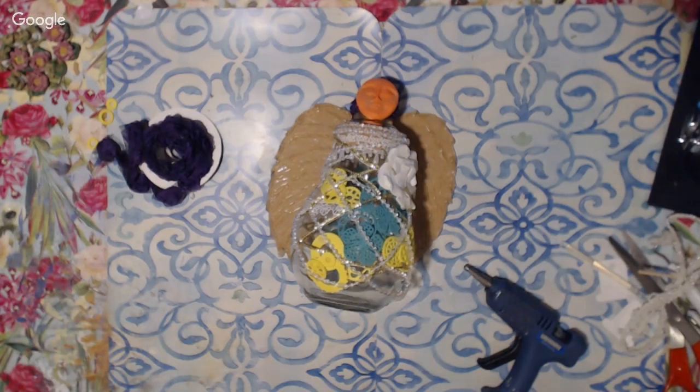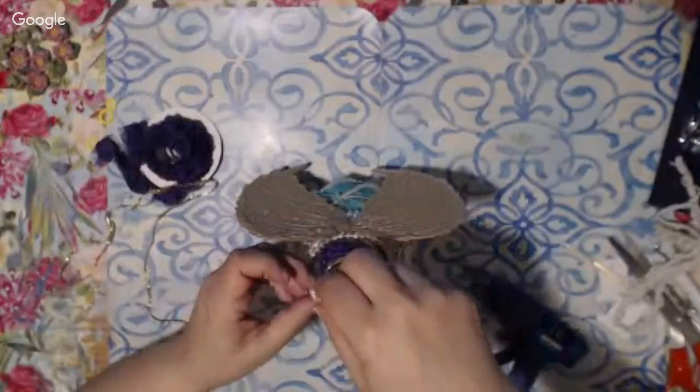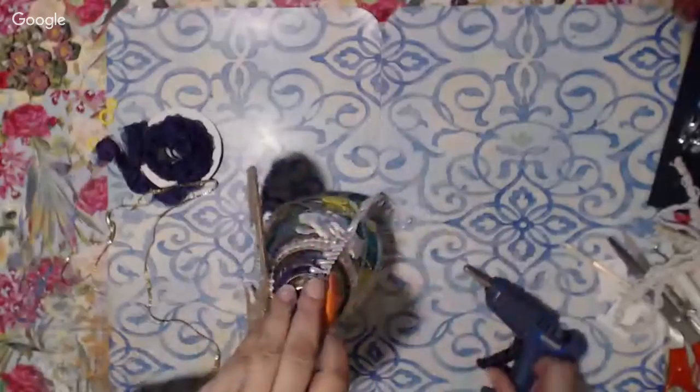So let's see. Trying to separate the string from this thing because I don't want the string on there. There we go. Okay, so I got that. Let me see how I'm going to. I need to do something to that face because it's got to get filled in. Yeah, I like that. I'm going to add this.